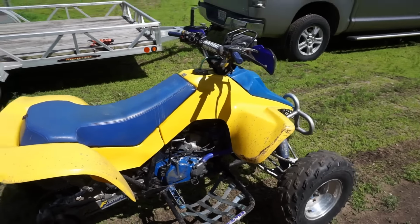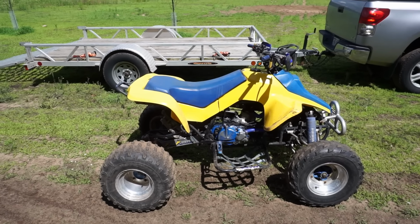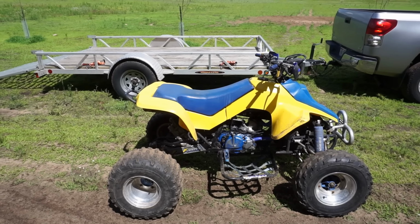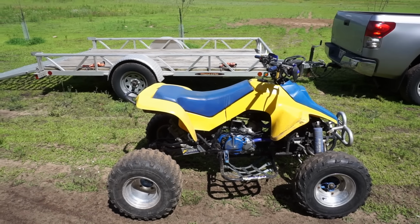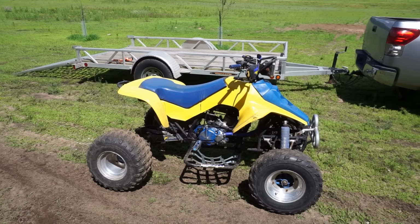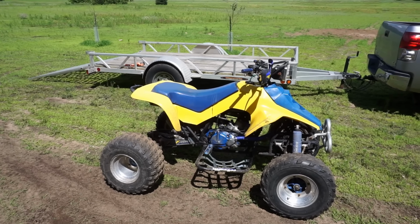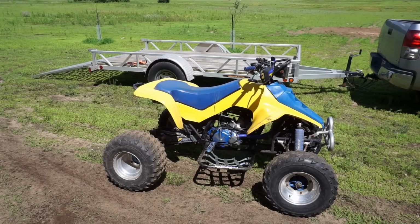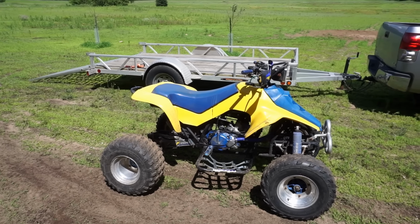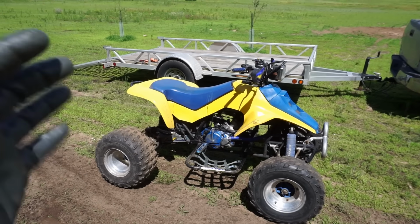So hopefully you guys enjoyed the process of rebuilding this thing and getting it to shift properly. It's been a process for sure. Rebuilding this engine twice, splitting the cases twice, a lot of hours were put into this thing. But it turned out pretty decent. I'm happy with the way it runs, I'm happy with the way it shifts, and it's finally where it's supposed to be. So we're gonna fix that flat tire, and this thing should be good to go.